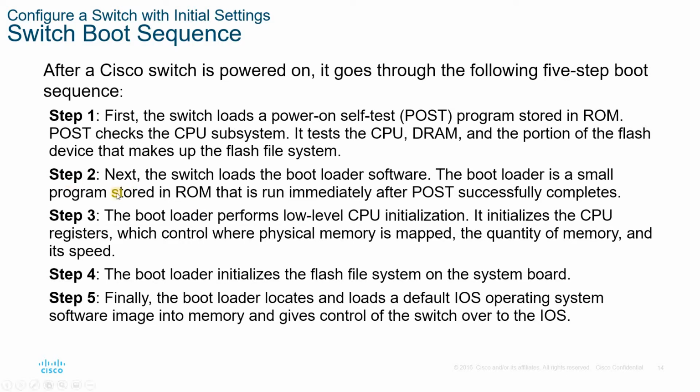Okay, so after that, the next steps are just pretty straightforward, no? The bootloader performs low-level CPU initialization, so it starts the CPU registry. It controls where physical memories map, everything, no? Step 4, inire-ready niya na yung flash file system on the board. So parang kukuhanin niya na kung meron ka bang initial configuration na nakalagay, or is it still the default configuration? Yun yung ilo-load niya.